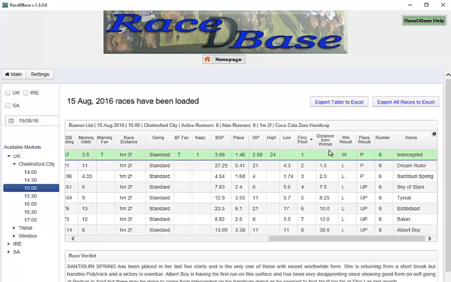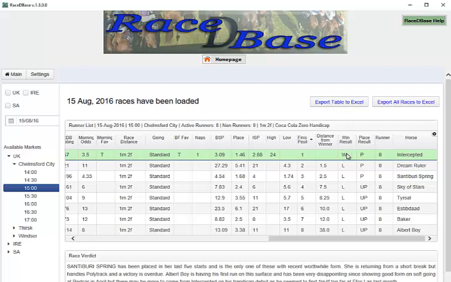And distance from winner tells us, okay, the first horse there was no distance because obviously it was the winner. The second horse was 1.5 lengths behind, right down to the last horse in 8th place was 38 lengths from the winner. So it gives you an idea, was it a compact race, was it a stretched out race.